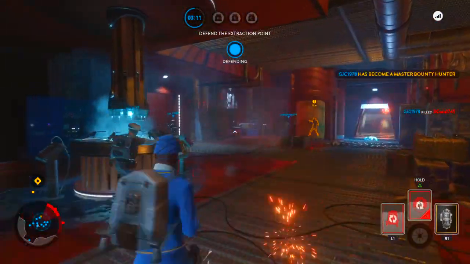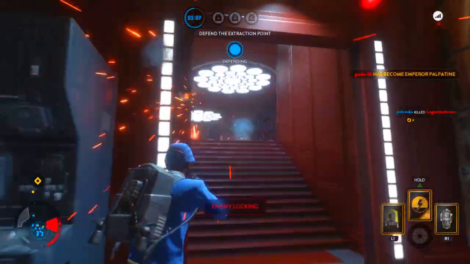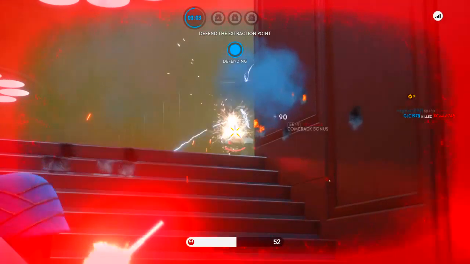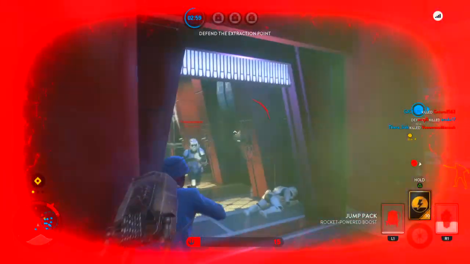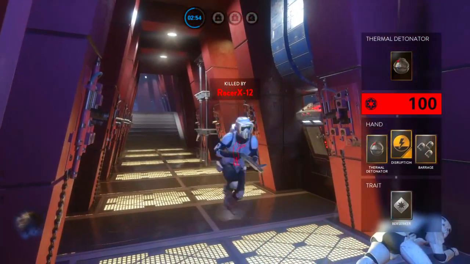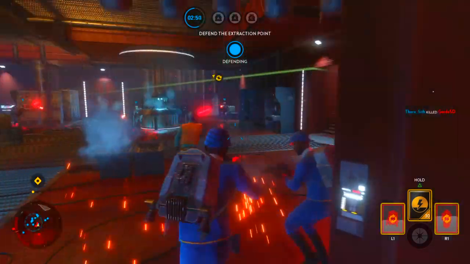It seems like we're defending pretty well. No stormtroopers have gotten into our little base thing. Oh my gosh, yes, stun bonus. Nice, nice, nice. Oh, jump pack my way out. Get killed by a thermal. See, the grenades are just killing me. They're just wrecking me right now. And I keep spawning my partner and he's in this little pod.